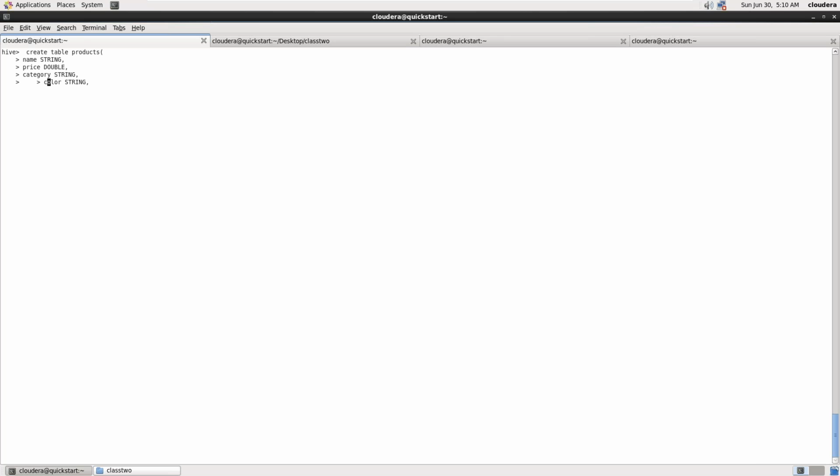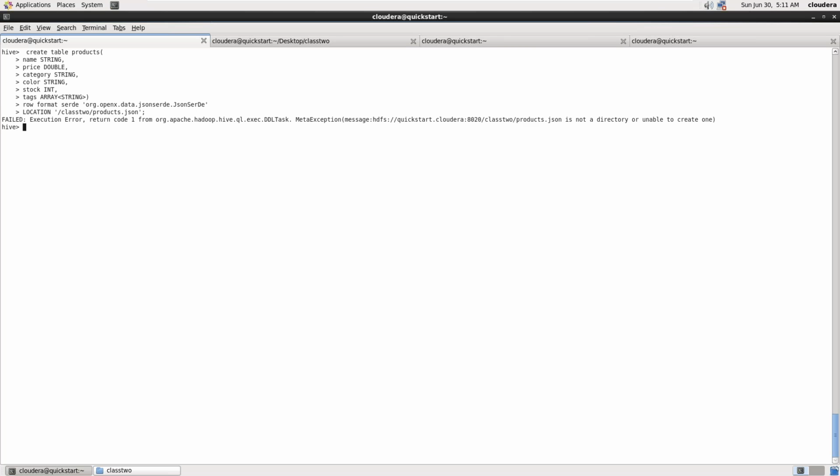Color. Okay. Then post color, we had stock. Then we had tags, isn't it? After stock, yes. We had this guy. Then we just have to go back and say it's row format SerDe, where this is a SerDe that he has to use. And then we can just go back and tell him that the location of the file is available here. That's it. Now just go back and hit enter.